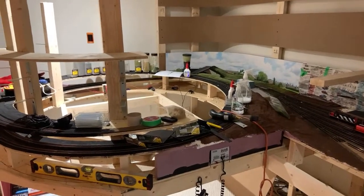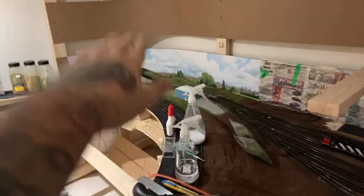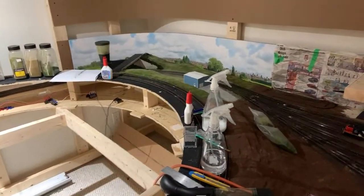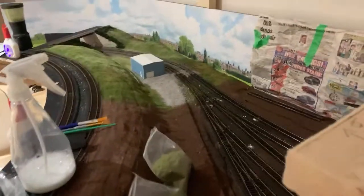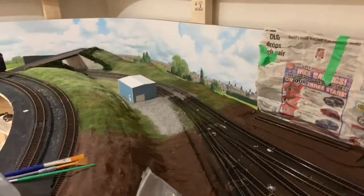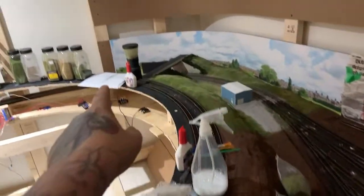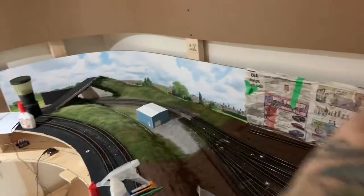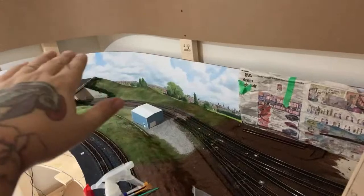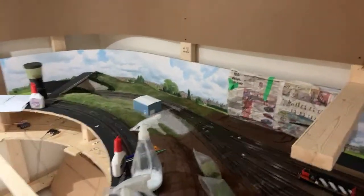Because of the helix, I can't reach back in here once I go up. So I have to do this entire area, and that all has to be done. And then once I'm done, I can continue on from here, going up and around. I'll be able to add the module back here. And then this is going to be like North Bay up here, North Bay Shops, Frontera Northland.